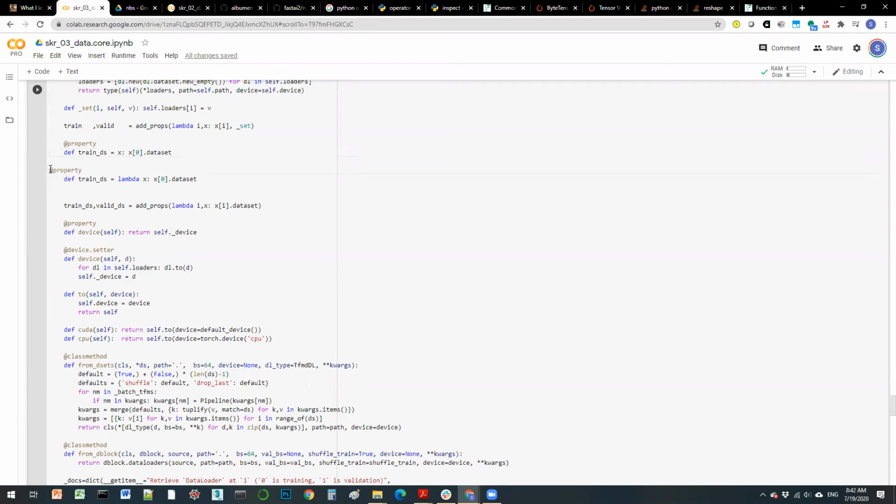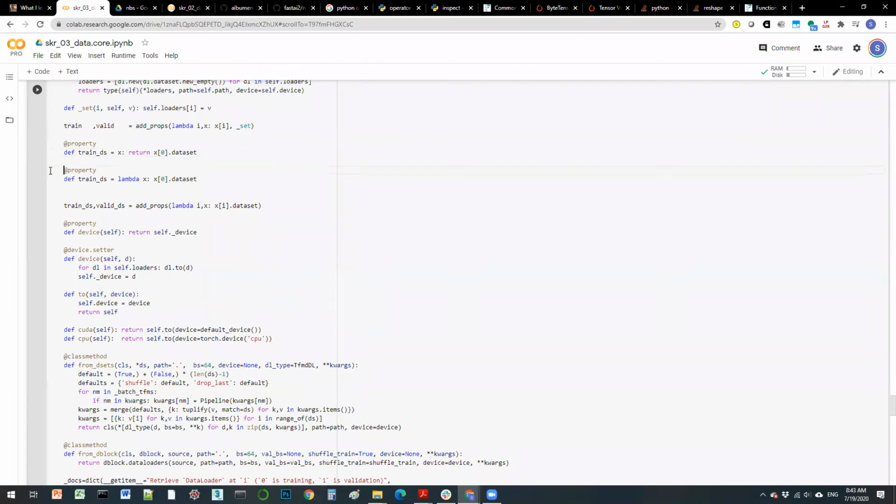Yeah, you want to return though. So you just want to do return x of 0.dataset. Right? That's a function. Passing x.0.dataset, right?